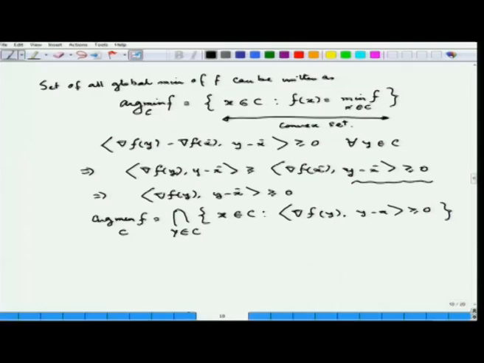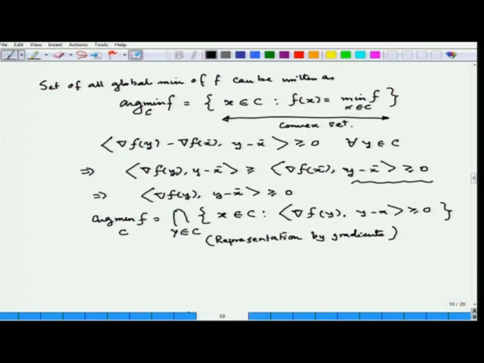So, you see, if a convex function is differentiable, I can use the gradient to represent the optimality condition. So, if my f, the convex function, is differentiable, I can use the gradient of f itself to represent the set of all global minimizers. Representation by gradients, not optimality conditions, sorry. So, optimality conditions can be used in fact to represent the argmin itself. So, there are two different ways of representing it.